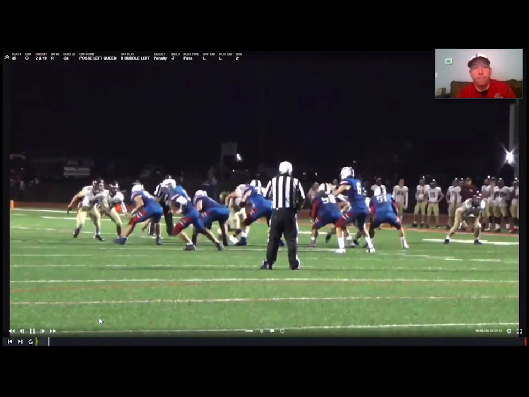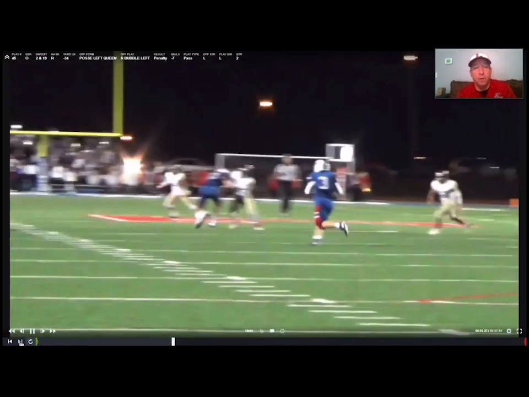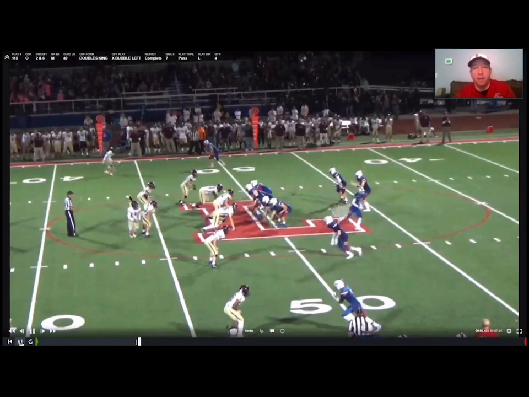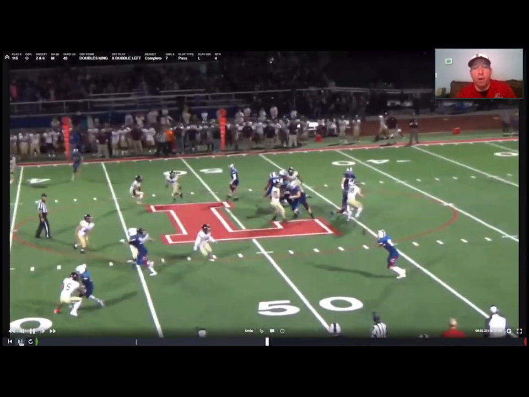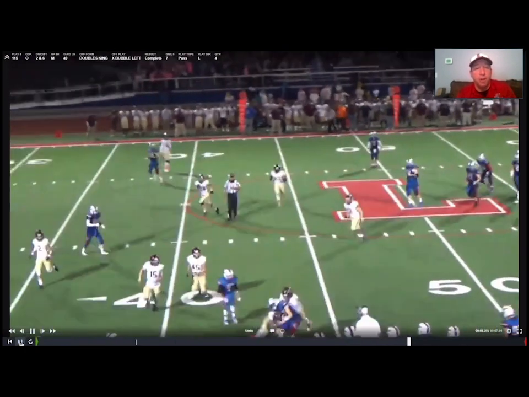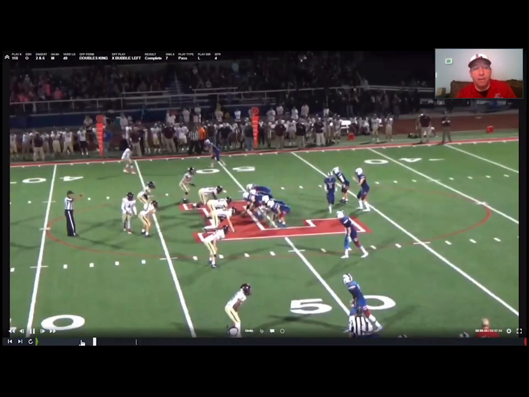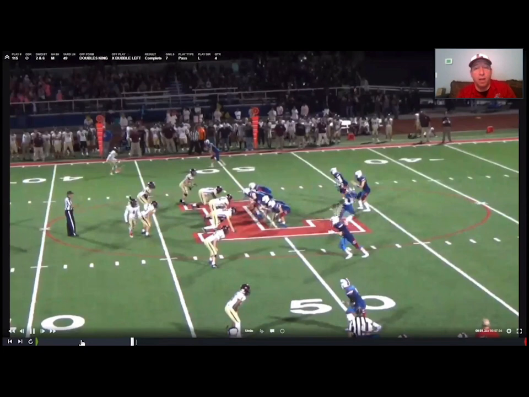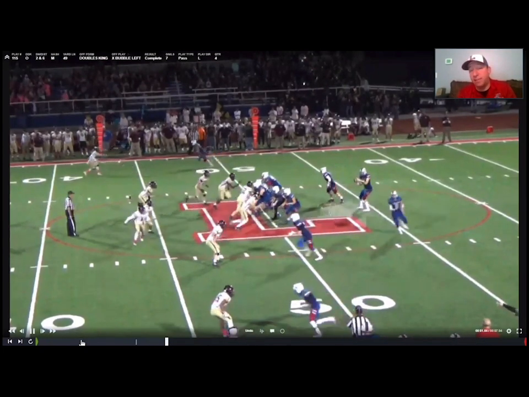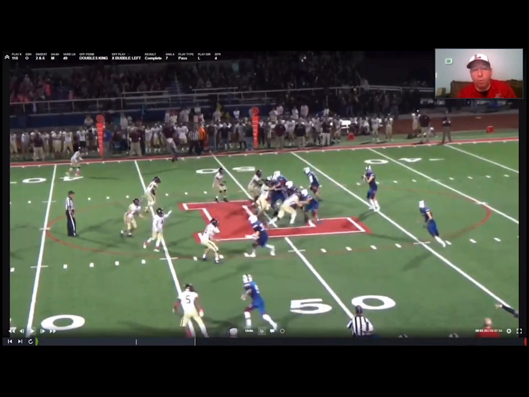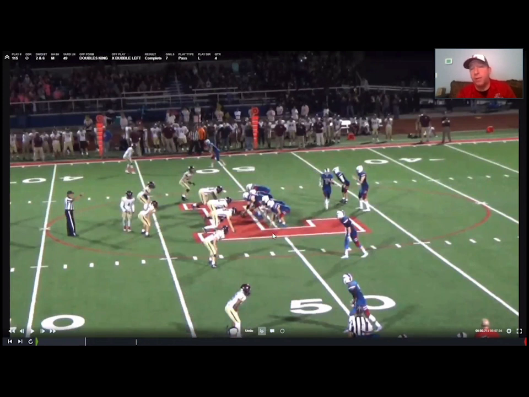All right. And again, this is just another action. We run it with some motion. Everybody out there that does this will create the same type of thing with the motion. Now, the one thing is we run bubble and we run the now screen. So this guy is either going to be the kicker and we're running our now screen, or he's going to be the bubble guy.